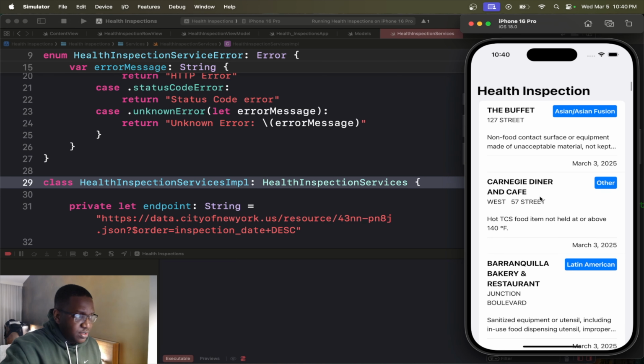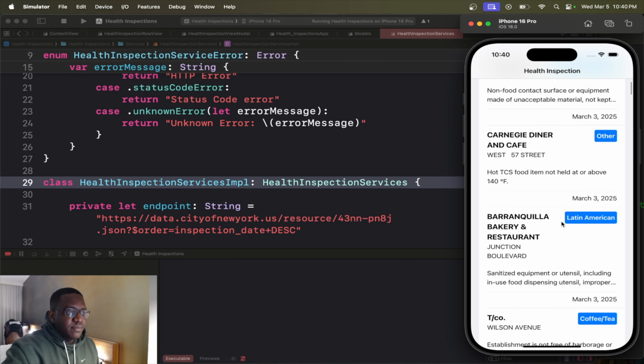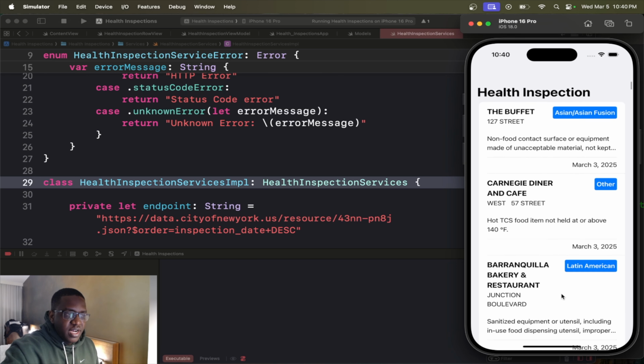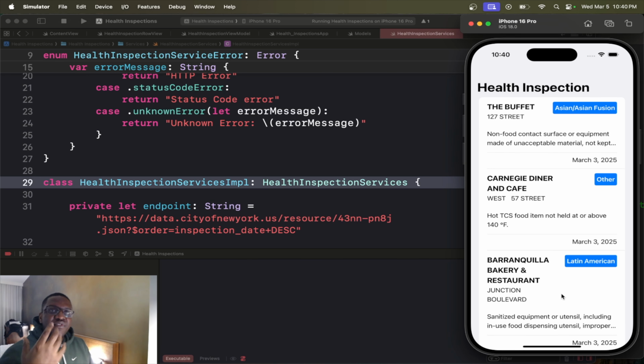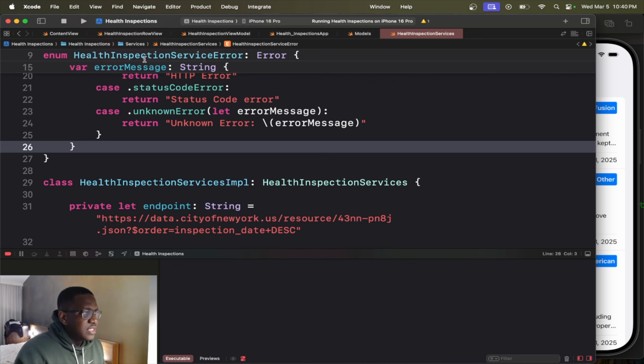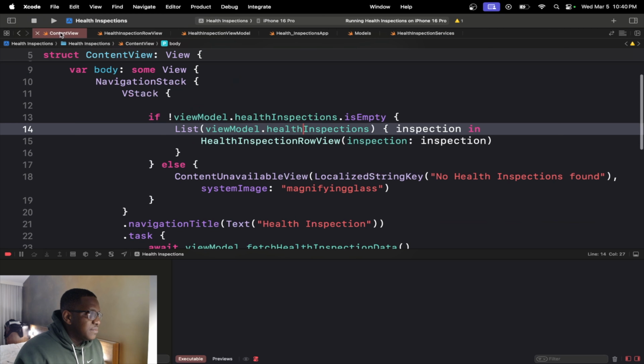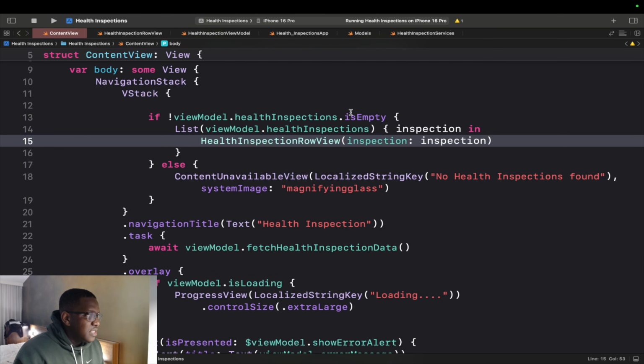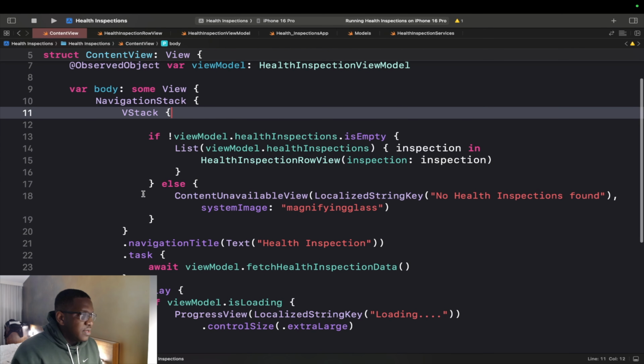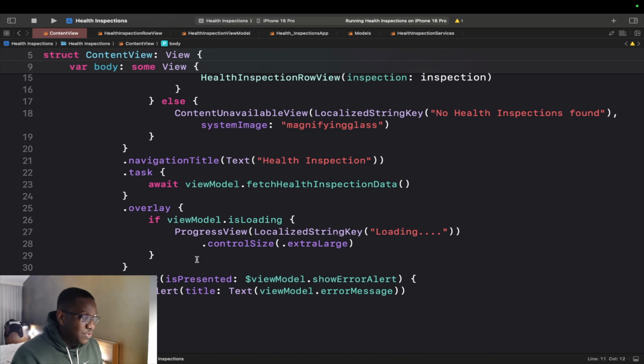So the next thing we want to do is make it so that whenever the user pulls right here, they can refresh the data. And you see it all the time on a bunch of different apps where it's like pull to refresh or something like that. To do that is actually really easy. So if we go to content view again, and inside this list right here, inside the VStack, we're going to add another modifier. There are a lot of modifiers in SwiftUI, but trust me, it's so much easier doing it in SwiftUI versus UIKit. I don't even want to talk about UIKit.